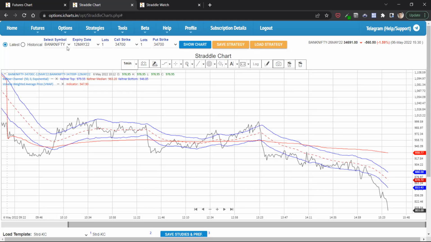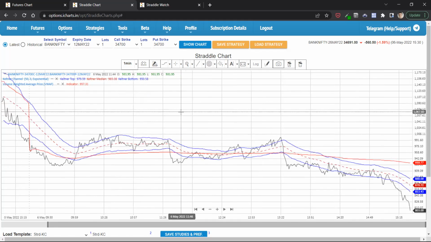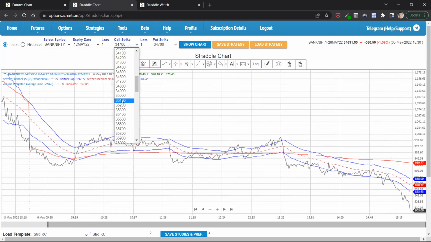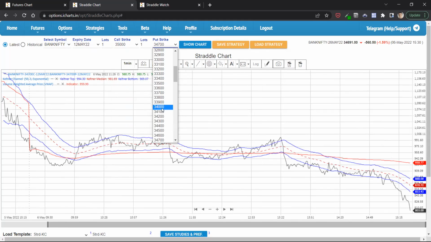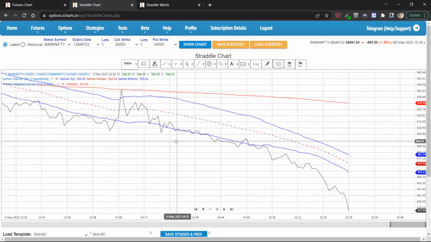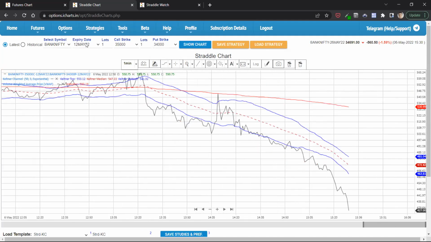No, I didn't understand this. Can you repeat? Just change the drop down of expiry. Okay. You can just change first of all call and put, whatever you like. Just select a triangle. Any triangle will do. 2, 3 points, 100 points. Oh, you mean once I change this, this is changing, right? Is that your question?